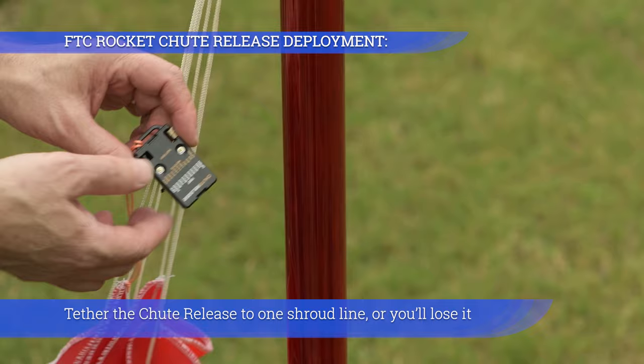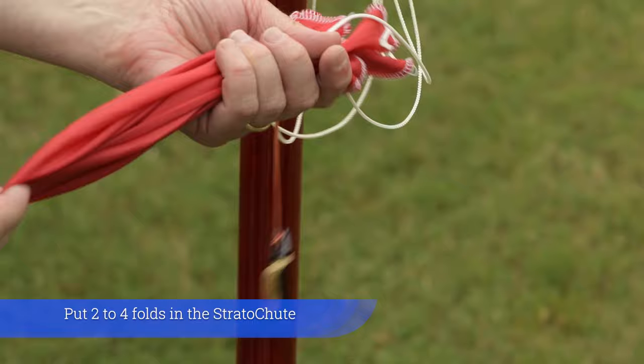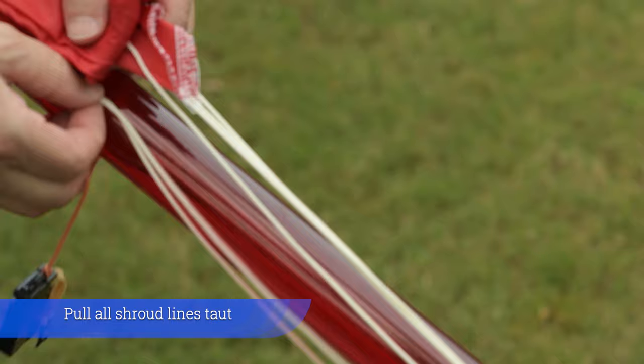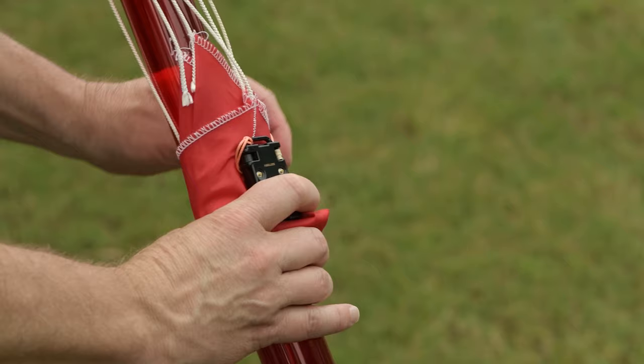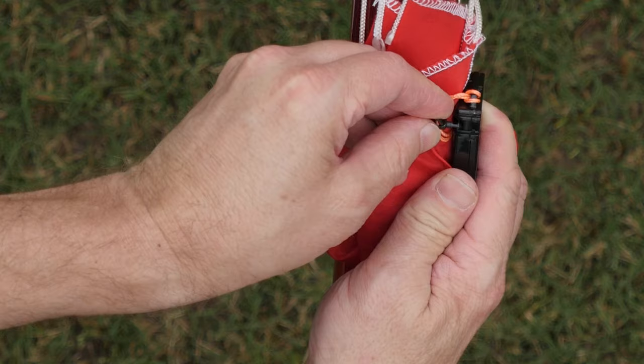Tether the chute release to one shroud line or you'll lose it. Put 2 to 4 folds in the Stratochute. Pull all the shroud lines taut. Wrap the rubber band around the rocket and chute. Snap in the release pin.